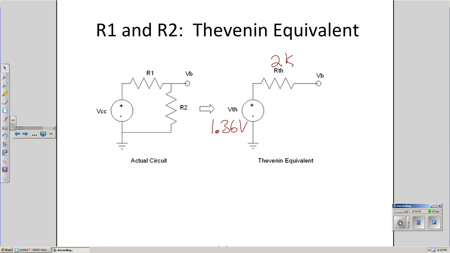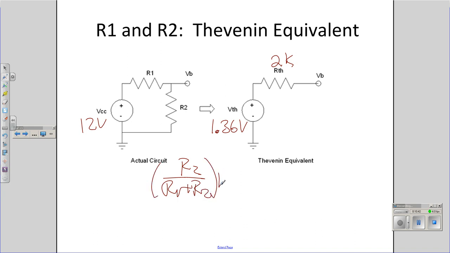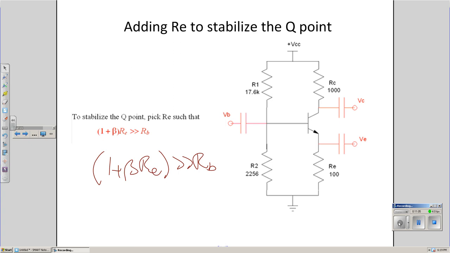To implement that, I go backwards. Find R1 and R2 of VCC as 12 volts. Set the Thevenin equivalent to the left circuit is 1.36 volts for V Thevenin, 2K for R Thevenin. For that, I need two equations, two unknowns. One of them is by voltage division. R2 over R1 plus R2 times 12 volts is 1.36 volts. One equation. The second equation is R1 in parallel with R2. There's 2K. Solve those two equations for two unknowns, and you get R1 and R2. The result is R1 is 17.6 kiloohms. R2 is 2.56 kiloohms.